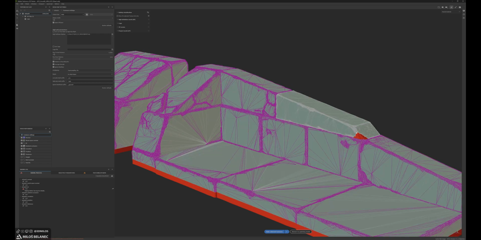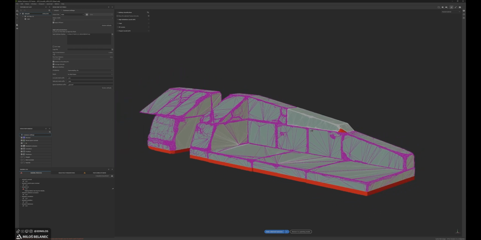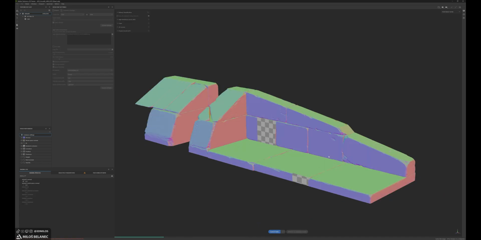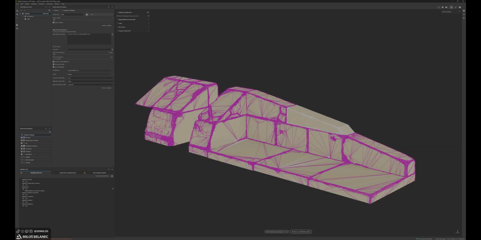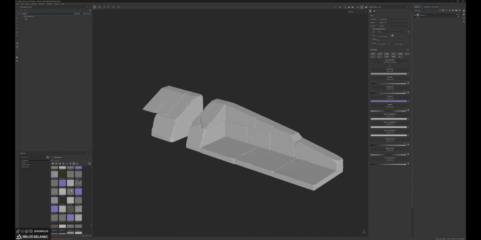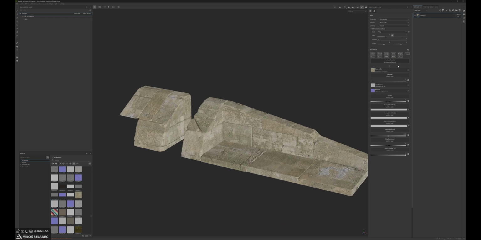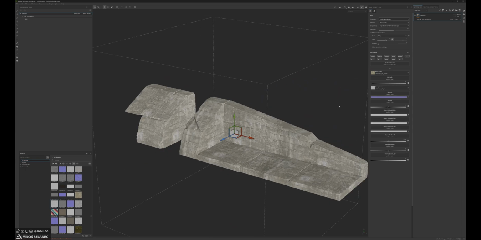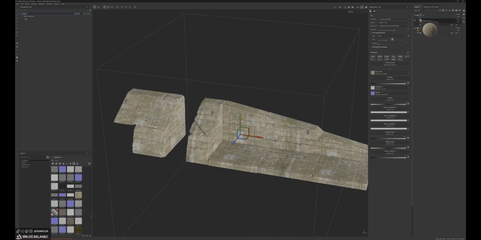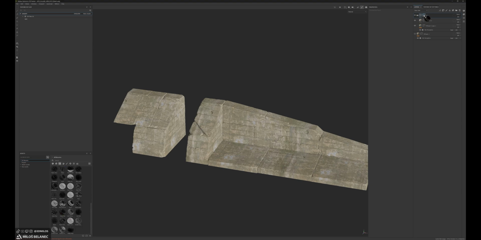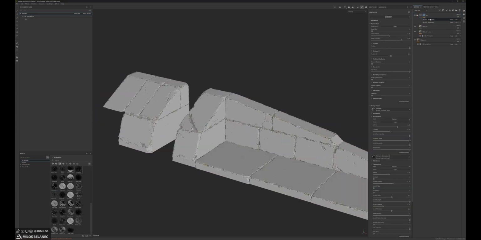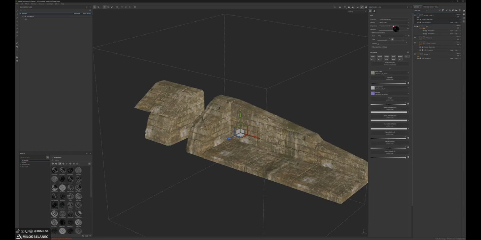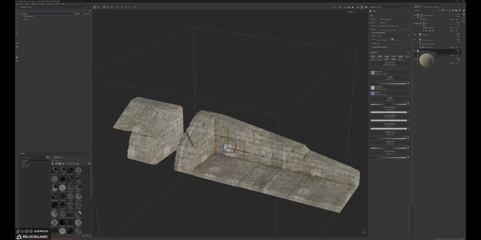Here is a little bit of error because I made one change in the low poly model. This change can be a problem for some smart materials and smart masks, but no worry, I will use hand painting, and for this use case it's not a problem. But the rule is the shape of the low poly and high poly must be the same. Again, I will speed up this part of the video because I will use all smart things from Substance Painter, maybe some textures from Quixel, and maybe my scans, my hand painting, and you can enjoy it. This is not a video about the tools, but about the workflow. We can check all tools separately in separate videos.